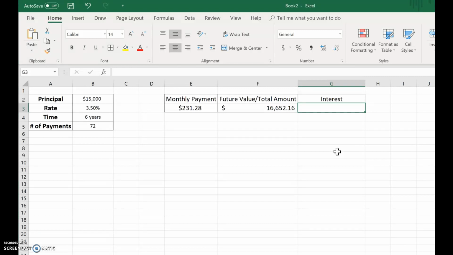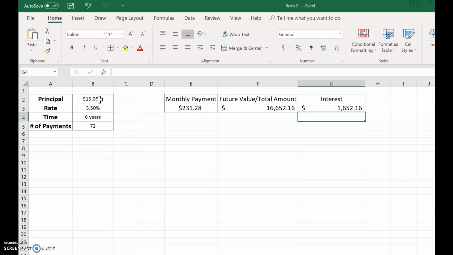Well, that's where interest comes in. The difference between those two values is your amount of interest. So to figure that out, you just take your future value and you subtract out your principal. I'm going to show you another little cool thing that you can use here with Excel in terms of its calculator function. So equals, I'm going to click on my future value, subtract my principal, click on the principal, hit enter, and it will calculate that right there for you. Again, you can do this in your calculator. I'm just trying to show you ways to make you more efficient when you're operating in Excel.